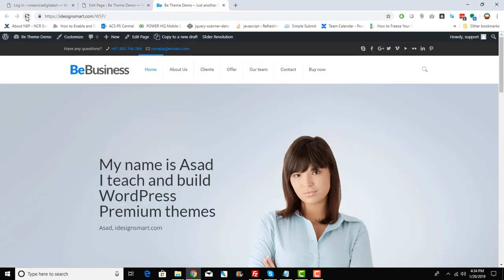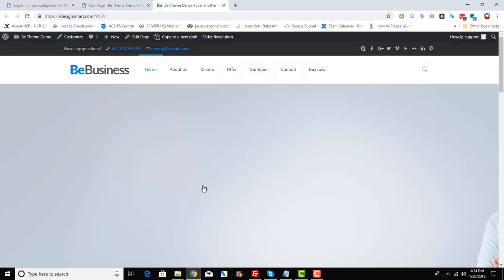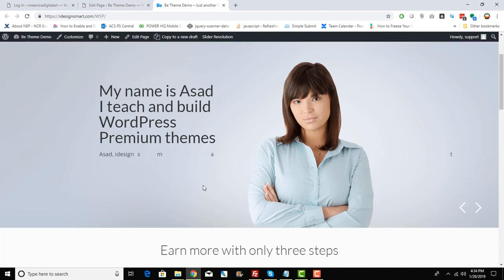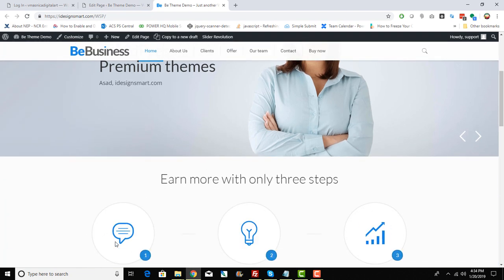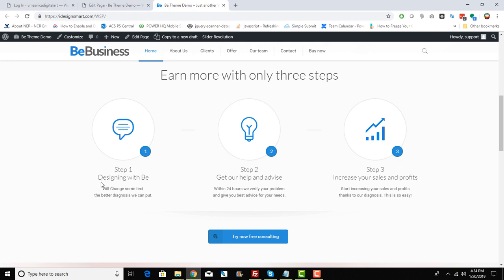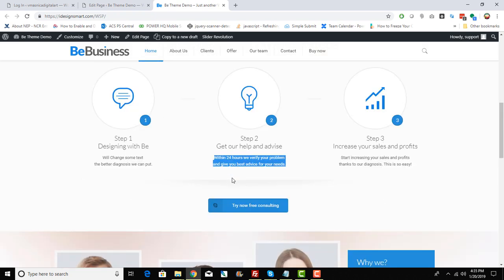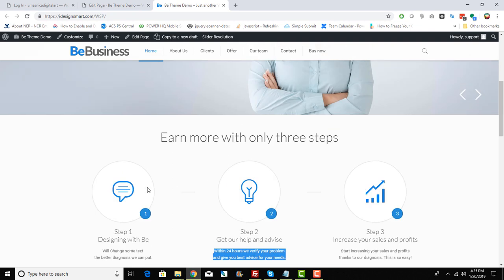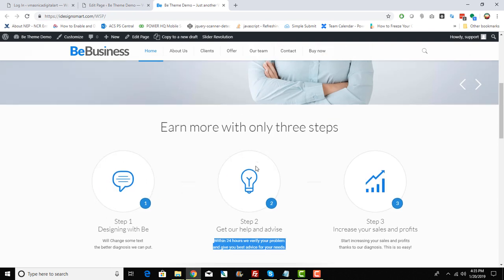Once you do that, refresh. Okay, now we have a slider that I modified, and I will go down. You see that these come out, and then there is a step 1 designing with B, which is a title that I modified. When you're using multiple columns with images and some text, make sure that your text aligns on all the 3 columns, because it makes it nicer to look at. So that is pretty much how you change these sections. If you'd like to change the images, you can do that as well.